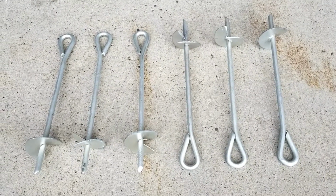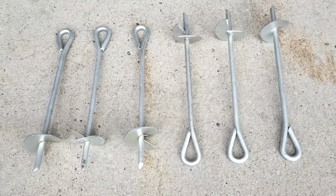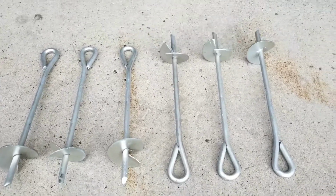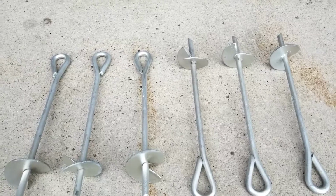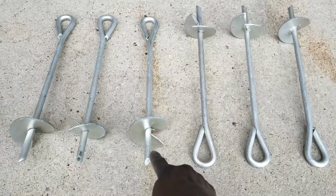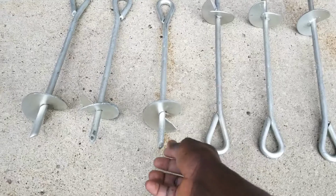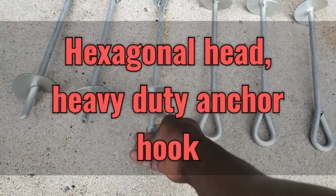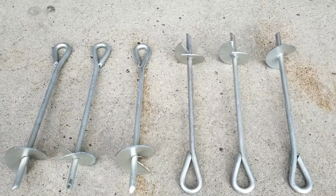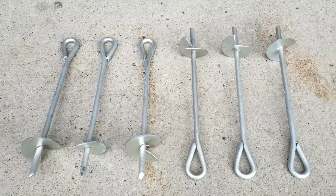Guys, these are the sticks I'm going to be using. I'm going to dig some holes, bury this one, and put some concrete into it, instead of just driving them all the way in. It feels like aluminum, but it's tough stuff. I paid $4.95 for each of them at the same store, my favorite store.